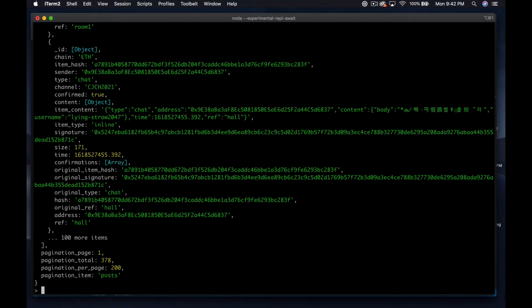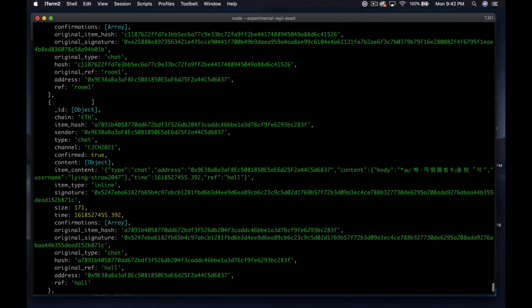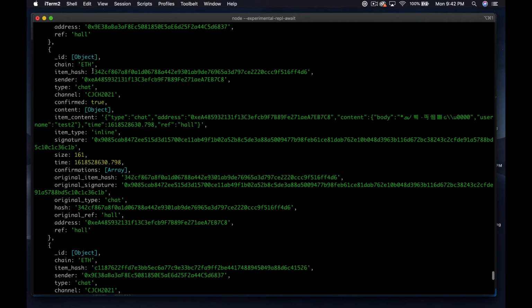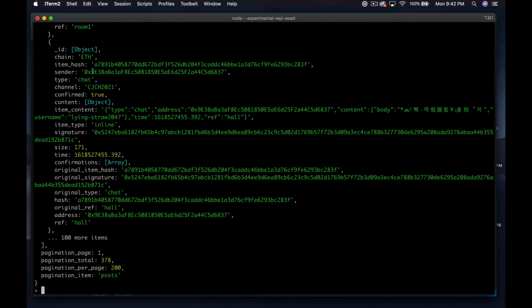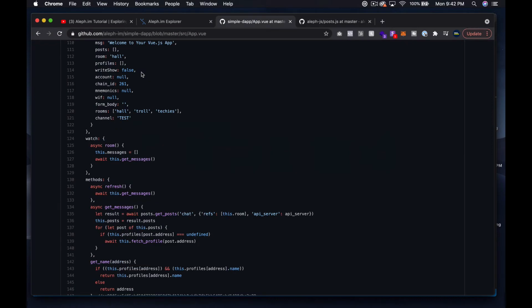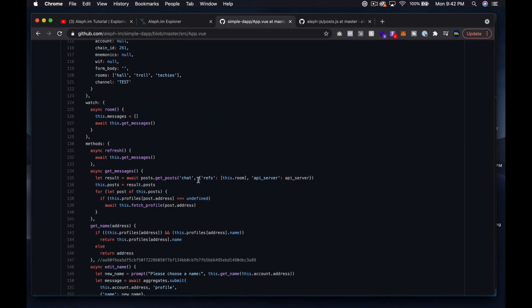But let's look at this and just confirm that we get back chat. So now with that, we get back chat. This is chat. So that's working just as we expect. So let's see about how we can query for some other things. I was looking at the simple dApp and I noticed that they're passing in basically the name of the type here. As I said in the last episode, I'm thinking that the type is like the table name equivalent, like if you're thinking about a database. So you could have message here or chat room or whatever.